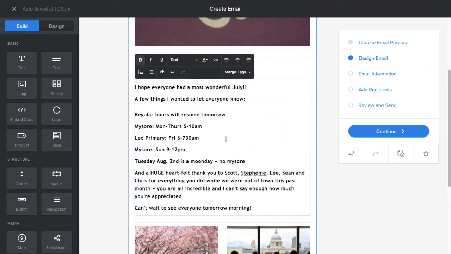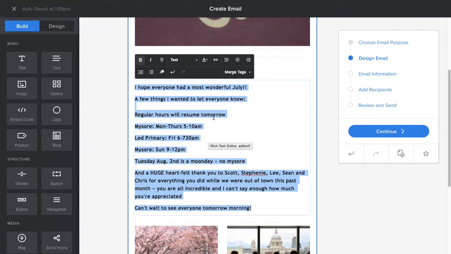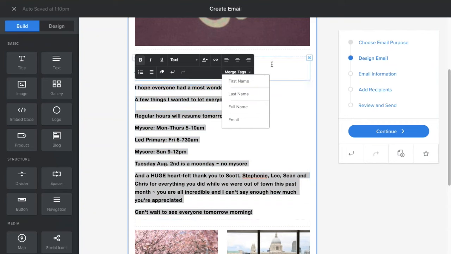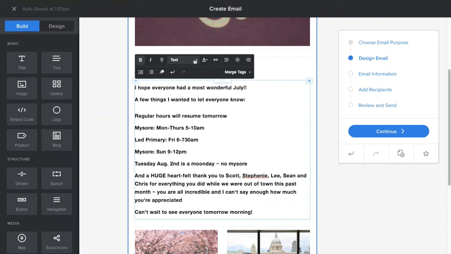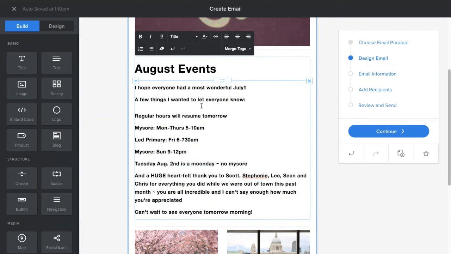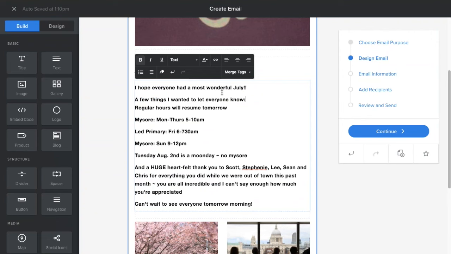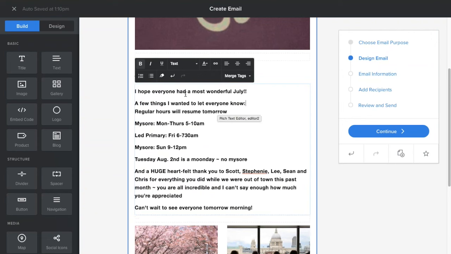A best practice is, if you are on a Mac, do Command A and select all the text. If you're on a PC, you're going to use Control A, select all of the text, and then we're going to want to remove the formatting on this. And then I can format it however I would like. So if I want, it's all bold right now, so let's make it not bold.